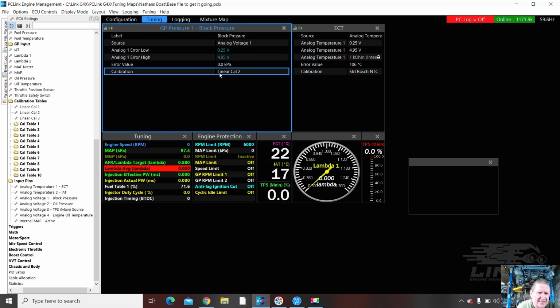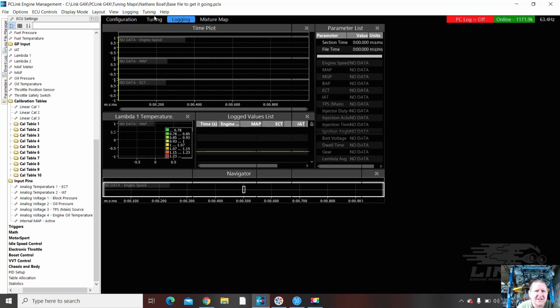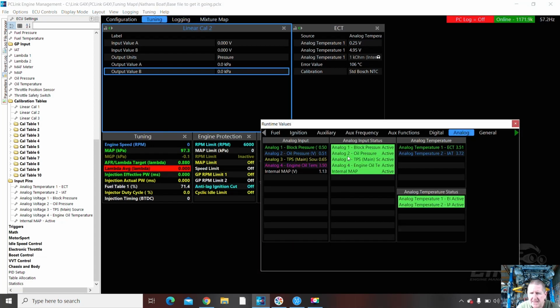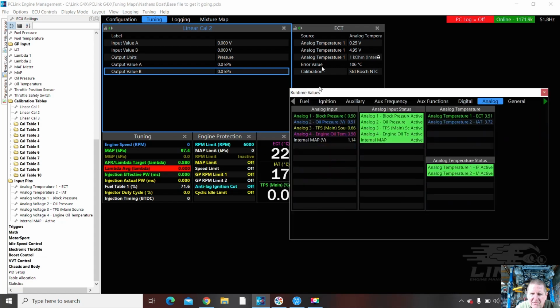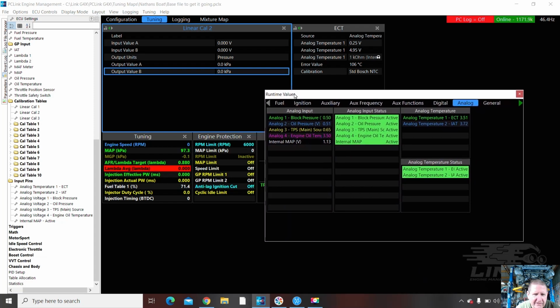Yes, that's right. And I put it in as a linear calibration too. I'm hoping that I've actually put some numbers in for linear calibration too. As you can see, I haven't. Nothing. So what is that block pressure actually reading at the moment? Sorry, I'm in the wrong place. There we go. Runtime values, analog inputs. Block pressure is 0.5. 0.5 of a volt, which is 0. Funny that it's at 0.